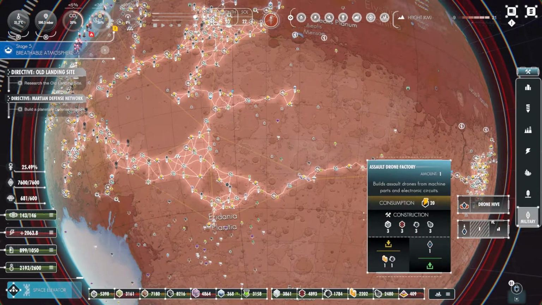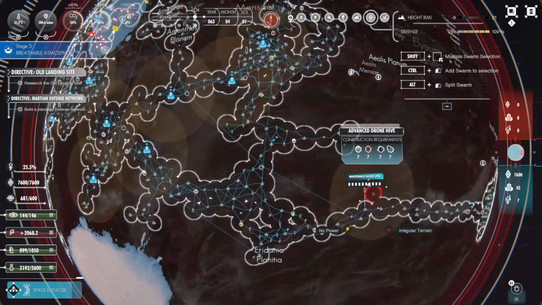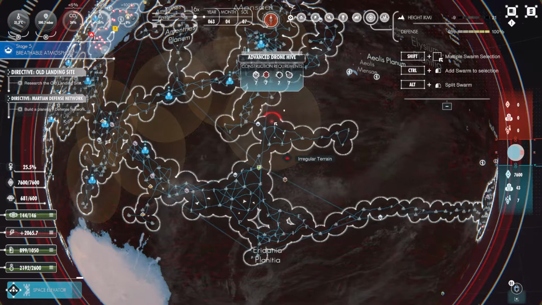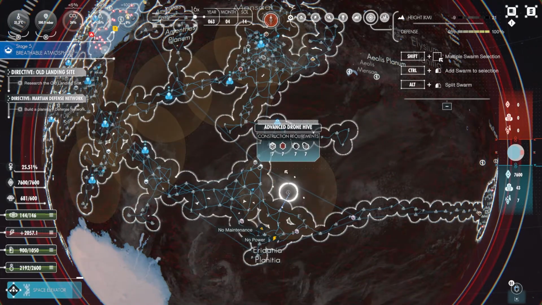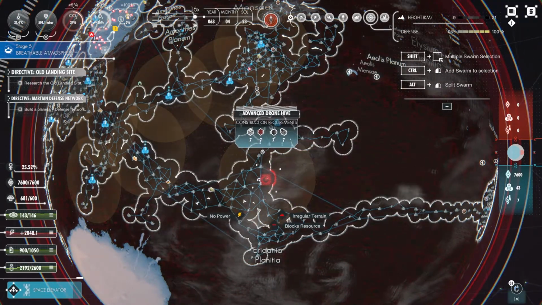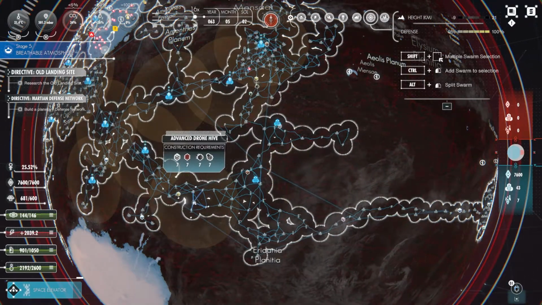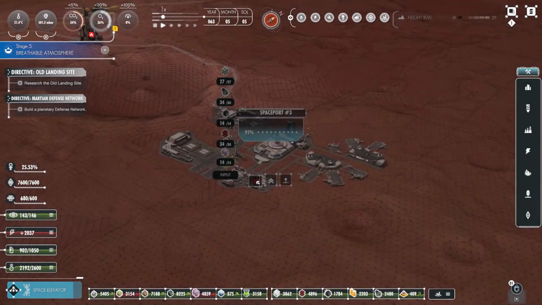So let's build some more drone hives. We'll just do one there, which goes down to about there. So we'll pop one down. No maintenance, no power. Pop it down there. One there.